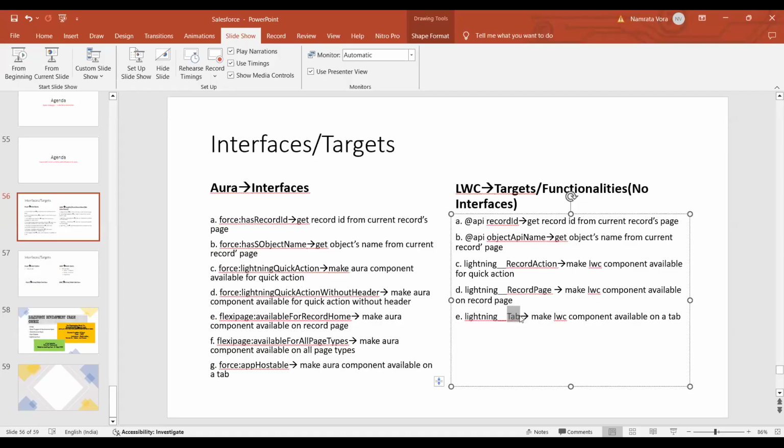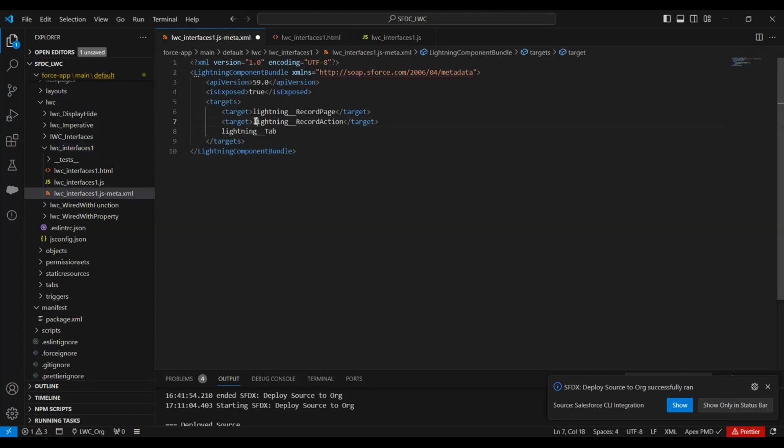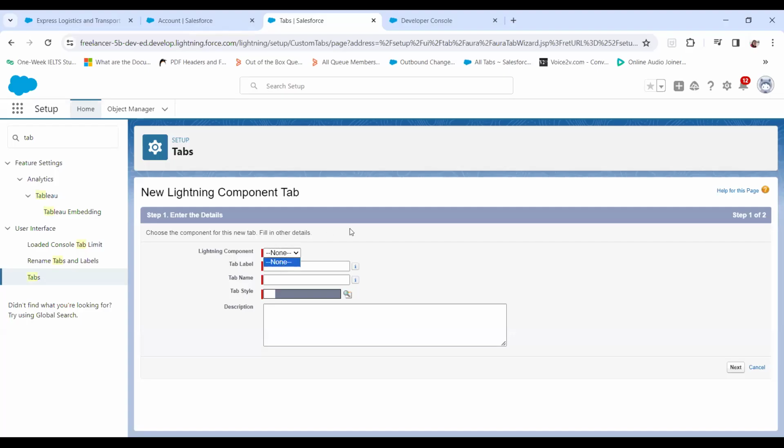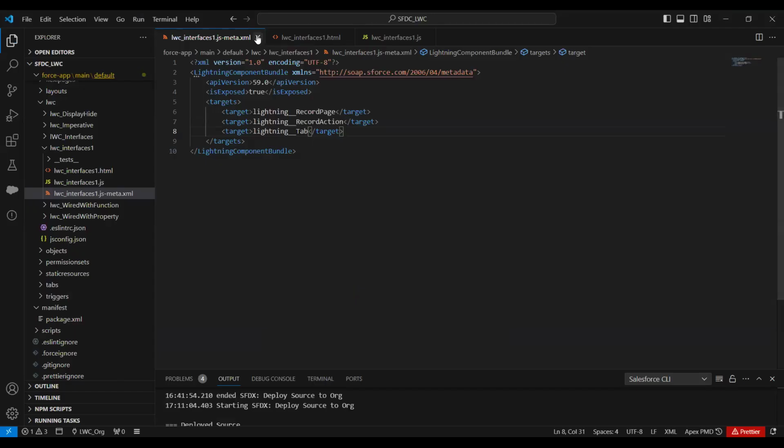And this is it. Once I do this, save this and deploy, in this list of lightning components, I'll be able to see that component. I am not going there and I'm not doing it because it would consume more time.